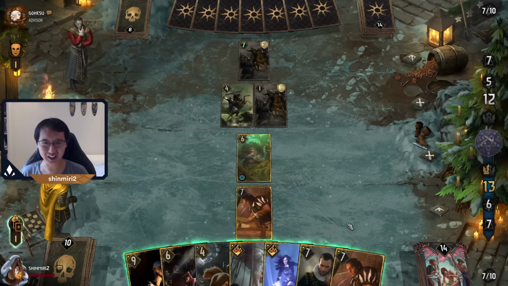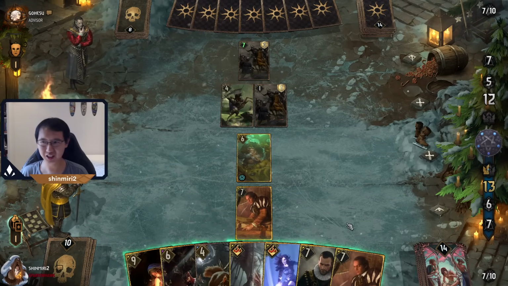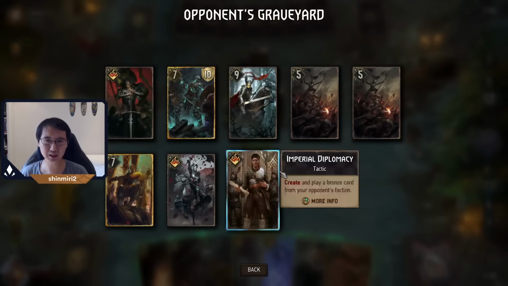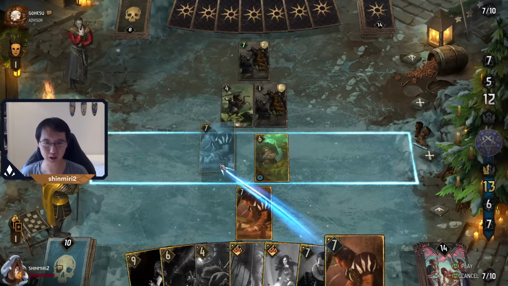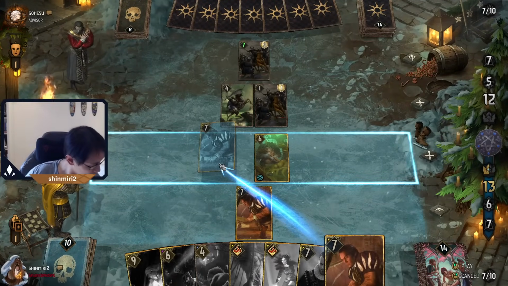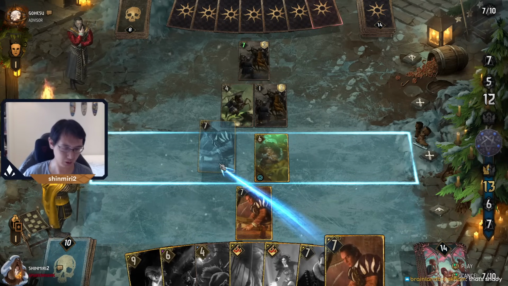Oh my! Oh my god. Nausicaa Brigades. Double Nausicaa Brigades. Double Nausicaa Brigades in a Calvite deck. What is going on? Sorry.